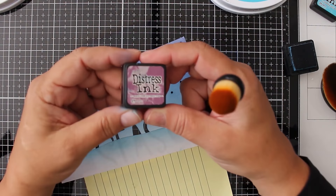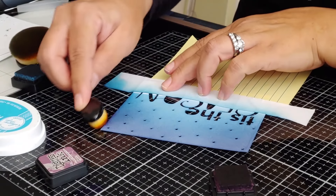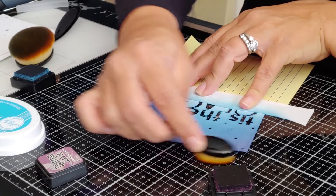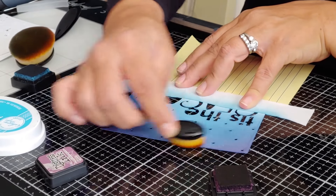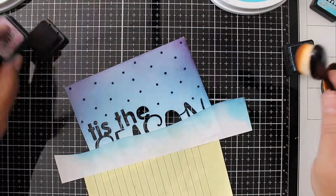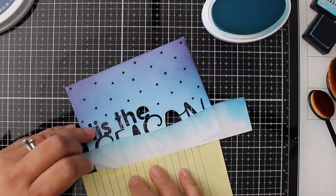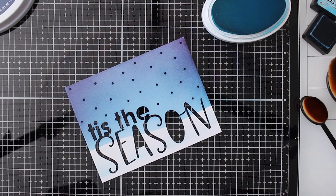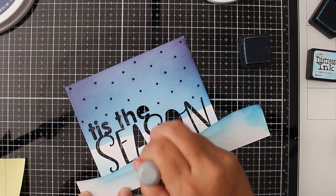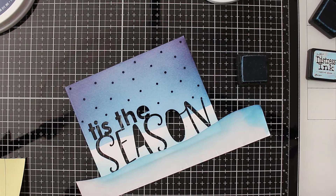Here is my little tiny secret for creating an intense, beautiful sky: adding a little bit of purple at the top, because when you combine purple and blue it creates this beautiful shade of indigo — a really nice finishing touch. Then you want to come back in with blue so it takes away some of the tinge of the purple. Look at this — isn't that a great impact? Now we come back to make sure the bottom matches the intensity at the top. You want it balanced, and there you have it.